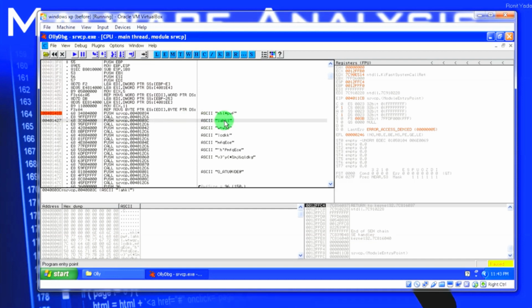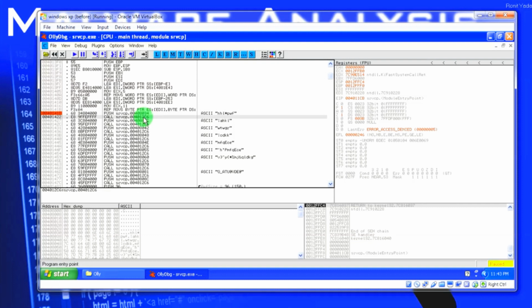As you can see from the stack window, the value has been pushed onto the stack and the next instruction is 4012C6. So let's execute it and see what happens. Aha, the string has been decrypted and it was GUS indeed.